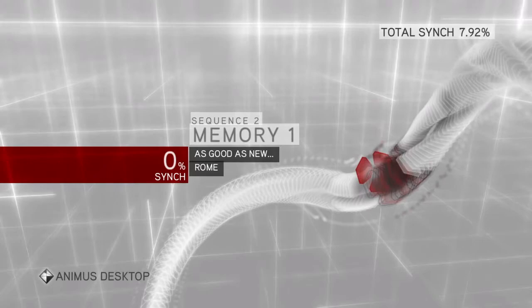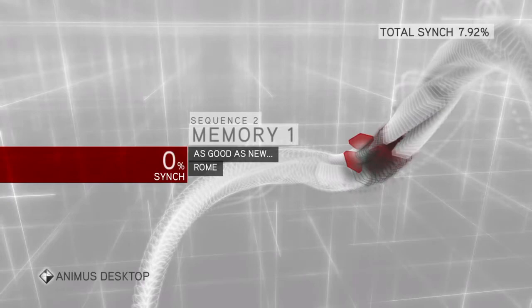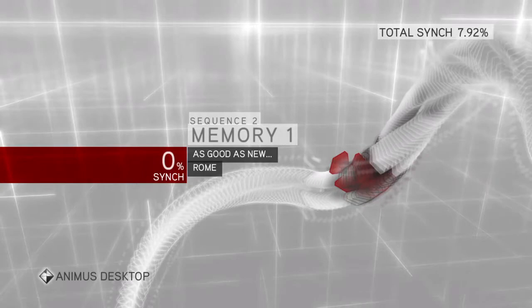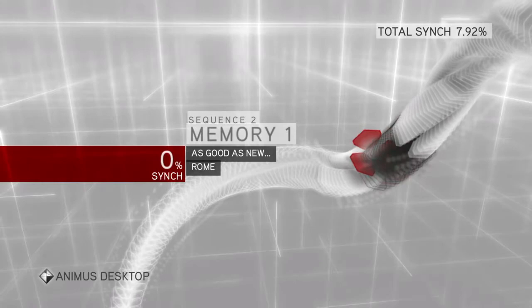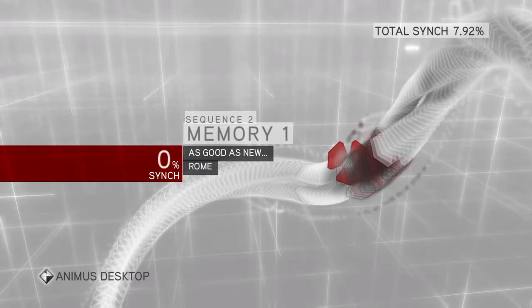But what if there are memories I just want to forget? Desmond, this is very important. If you need to take a break, log out of the Animus. You can leave the machine whenever you like. I'm all set to go. Don't worry. One last thing. As you raise your synchronization by executing events the way Ezio lived them, you might even discover some repressed memories. Okay, let's get started. Select the first memory.